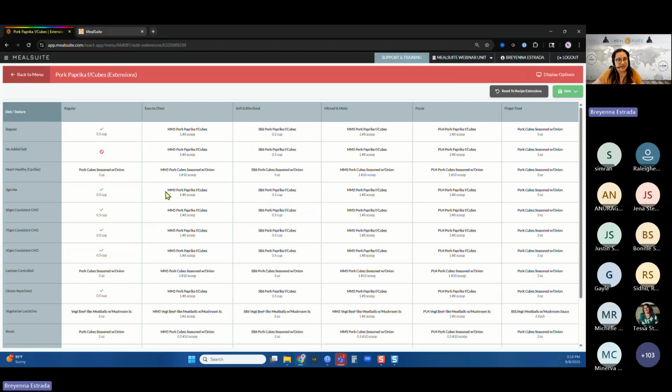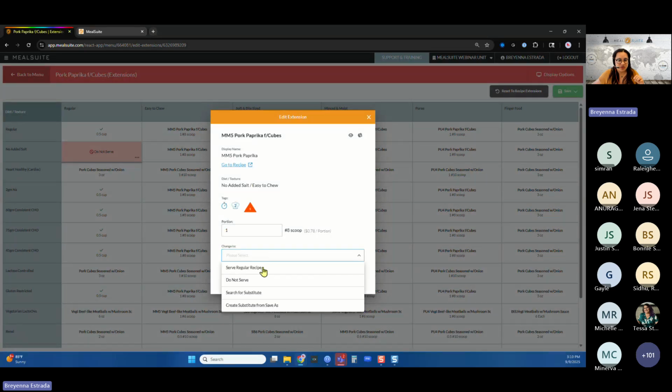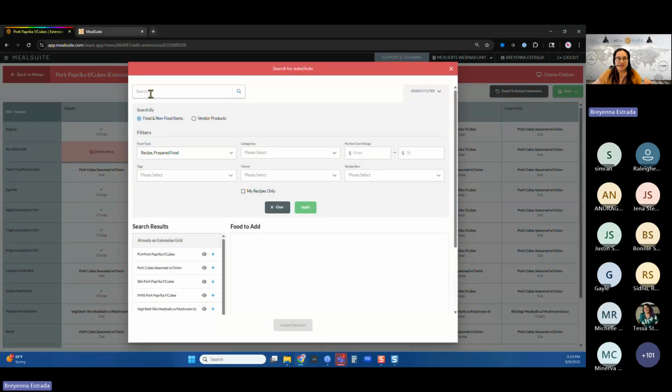So again, what we are intending to do here is we're taking a look at this grid and seeing what it's offering. If the offering here does not match our standards, doesn't match what I would like to serve my residents at my facility, I'm going to use the edit option, the search for substitution, or if we're looking at one of these guys, the edit extension. And you'll see that option is right here, search for substitution. Does the same thing. I can search and find what I want to offer them instead. So if I don't feel the option again was appropriate, we'll find what else is or could be offered.